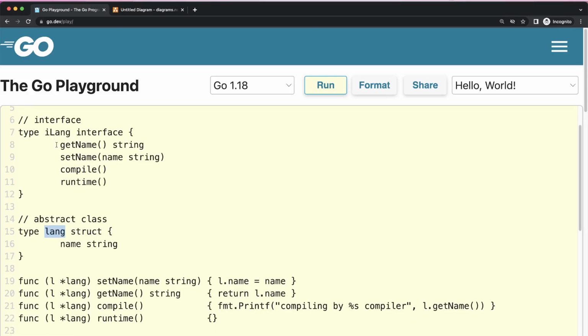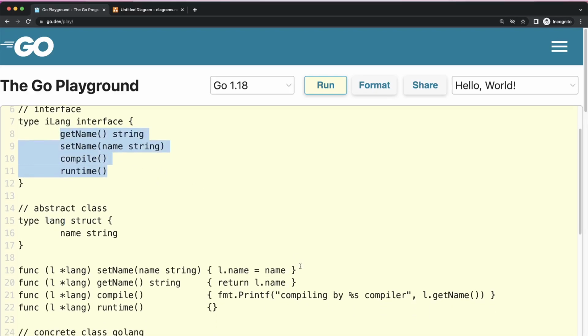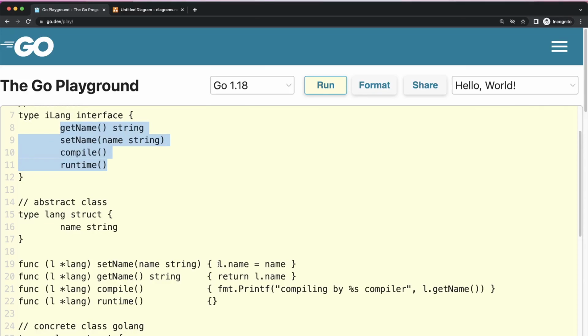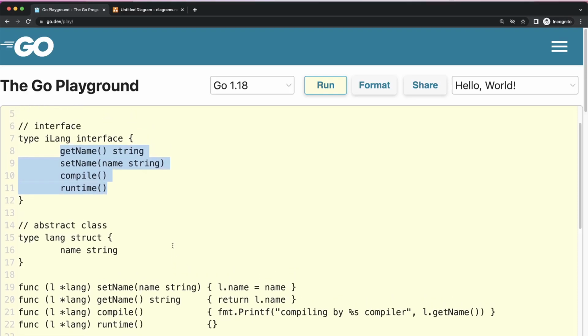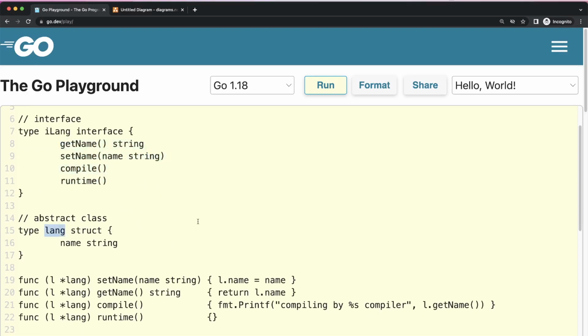We are implementing all these four methods. Later we'll go to the detailed logic written inside here. Now let's understand we are implementing these four functions on this lang type.